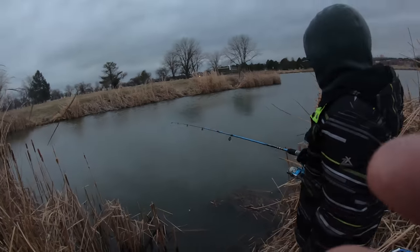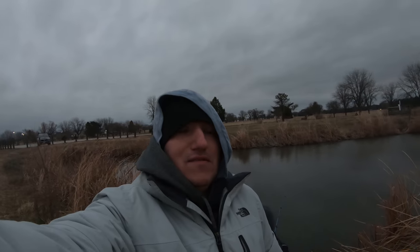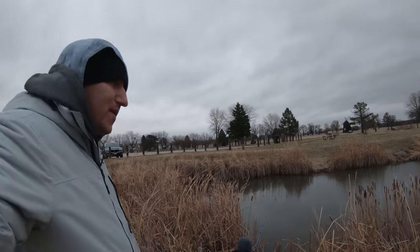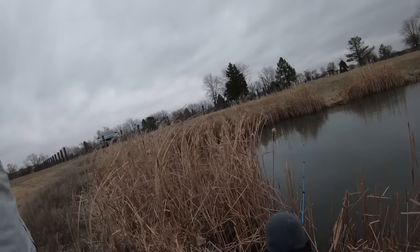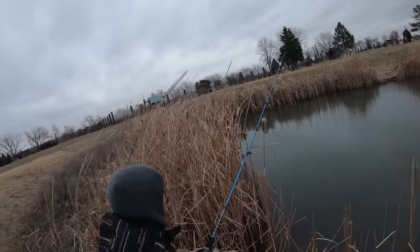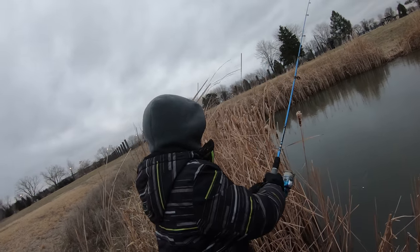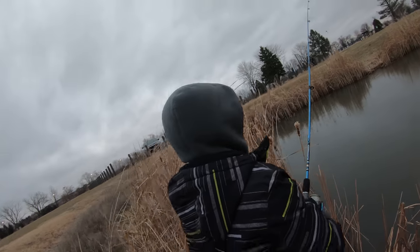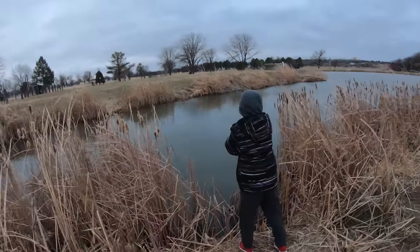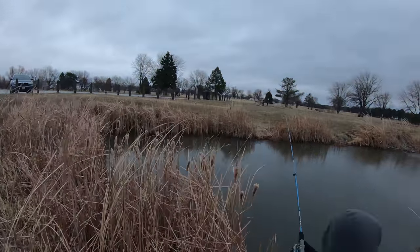All right, drop it in. It's been about three minutes and William's first bite! Do you want to check your line, buddy? It probably did take you — we'll see. Oh, I see something over there! Give it another throw — there's something over there. Good spot, keep on catching!